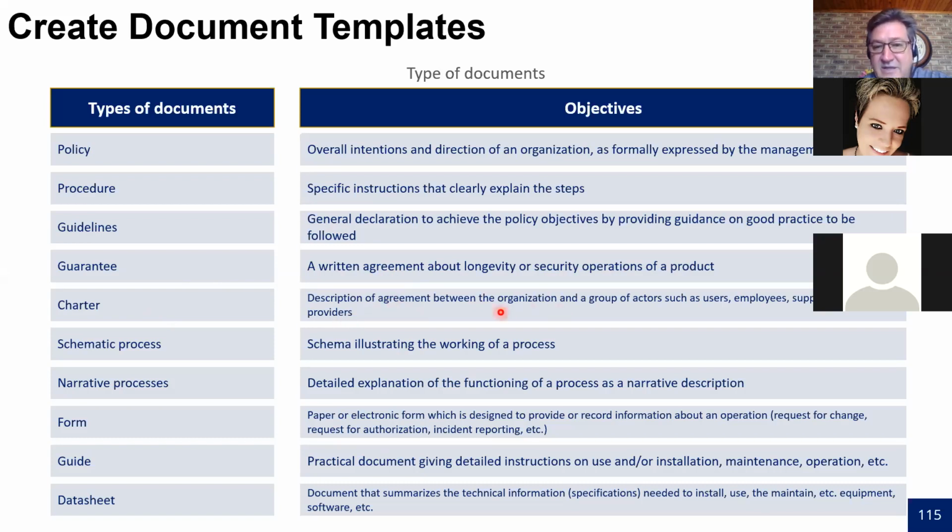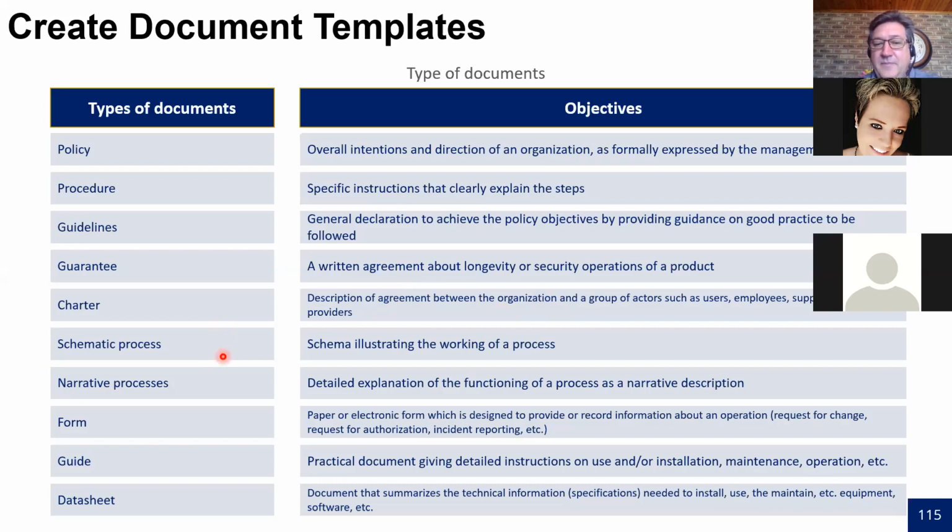We're talking about a charter, which is the description of agreement between organizations. If I'm seeing that, I am seeing immediately a relationship between either government and business, between business and a vendor, between business and a supplier, anything there, and that guides your whole company. So that is for me a level 1 document.